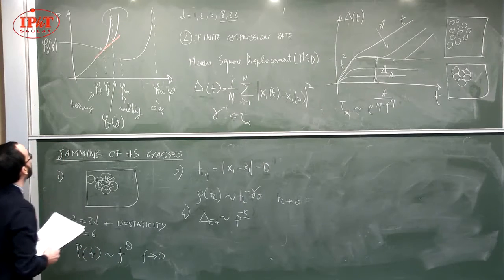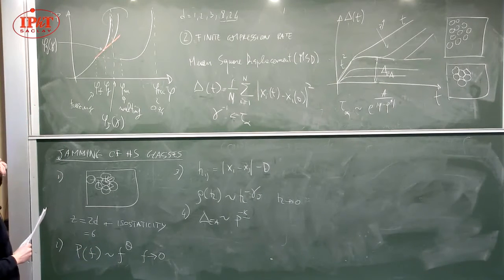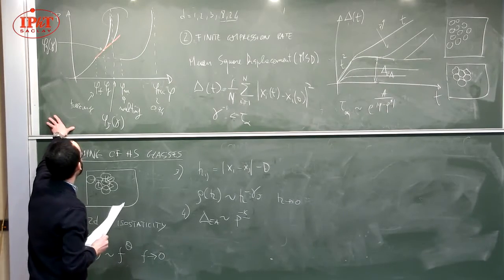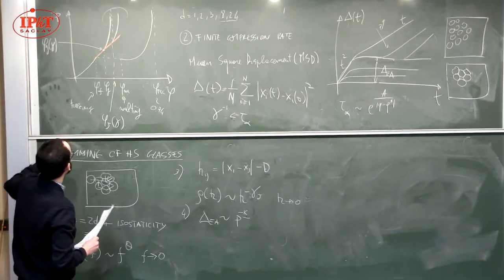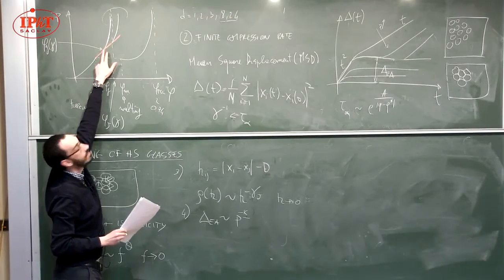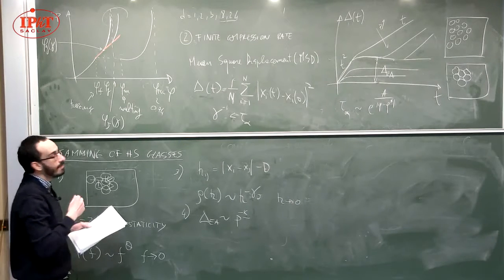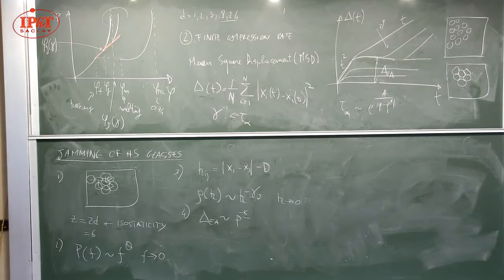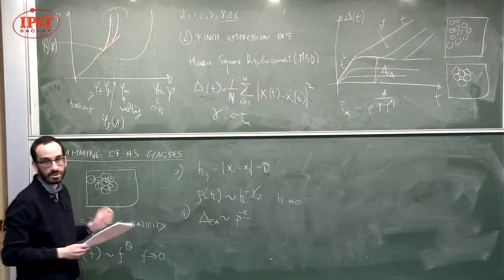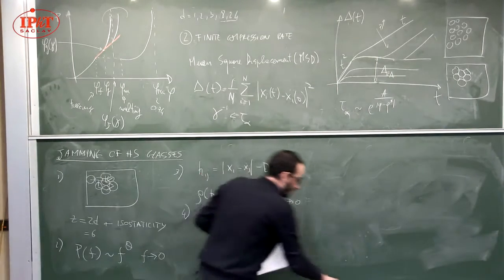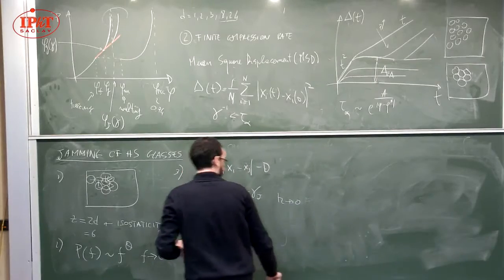So this is the phenomenological phase diagram of hard spheres. And now the question is, can we understand what drives the phase transition here? What drives the freezing transition? There are many different theories of the glass transition, and I will not review all of them, but I will focus on one in particular that is called the random first order transition theory.